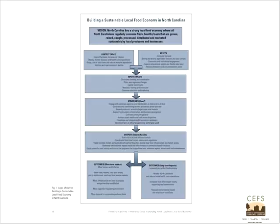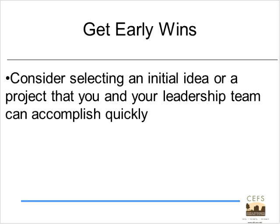But the average person who may not be familiar with your project, or someone that you're just sharing this information with the first time, can take a look at this and they can get the idea. They can see where you're going and how you're going to get there. So we encourage you to use some kind of roadmap, some kind of logic model to get your plan in place at a high level so that everybody sees where you're going.